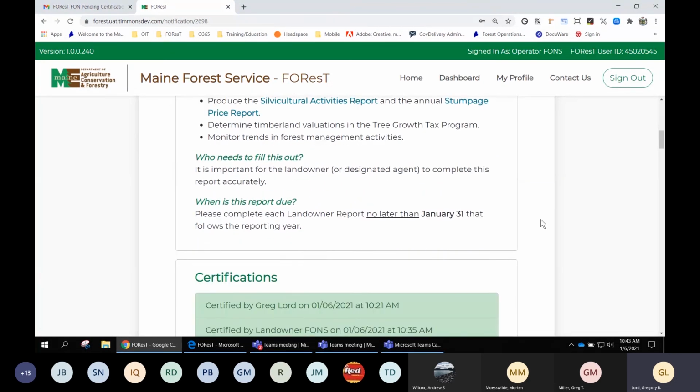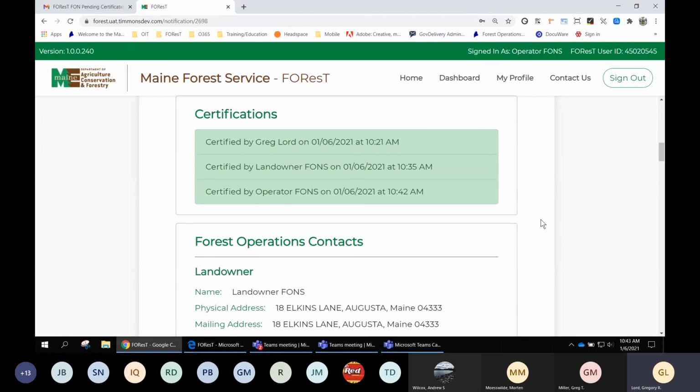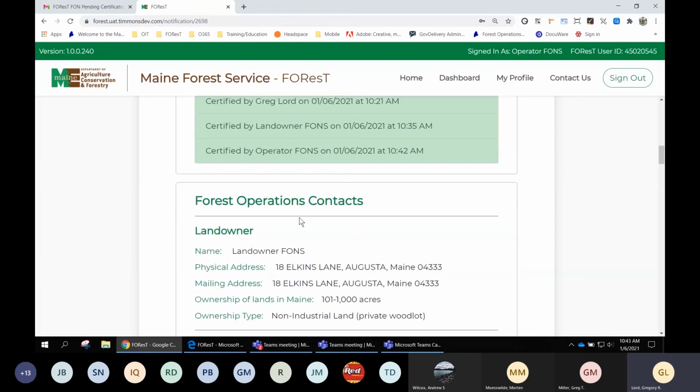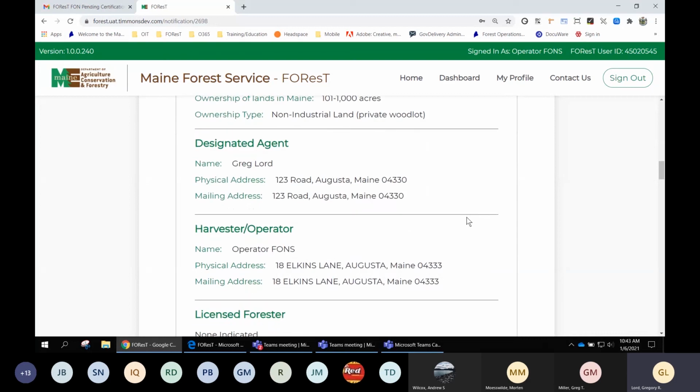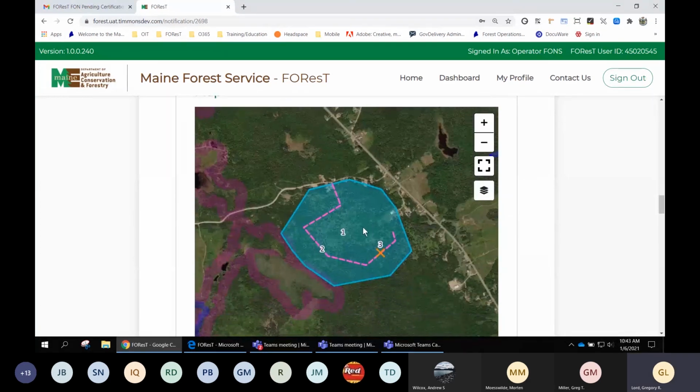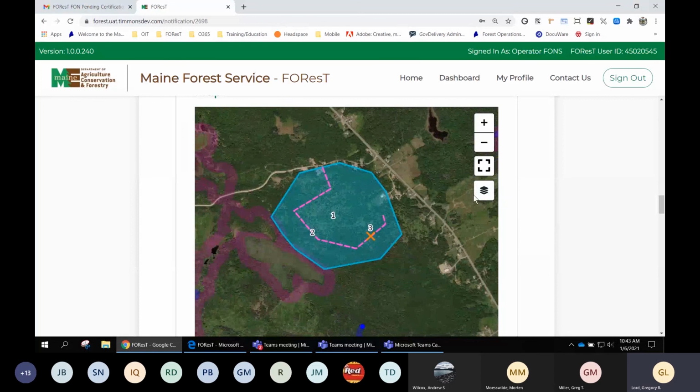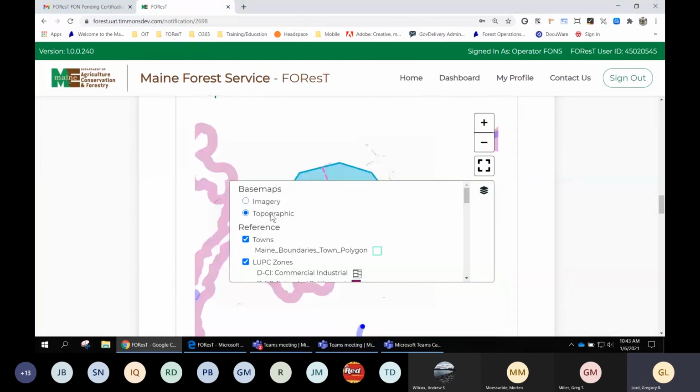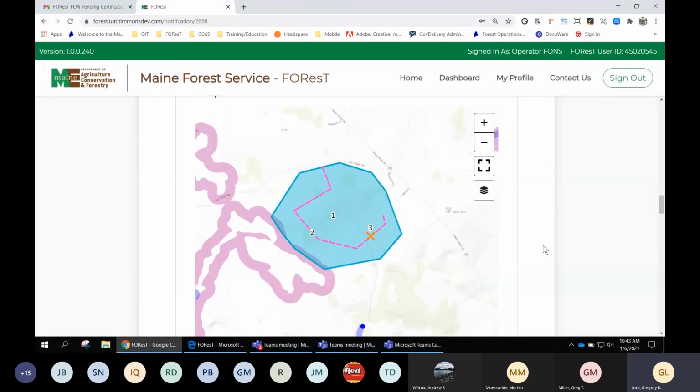And if you scroll down, you get to what looks familiar in the summary page. This is the information around who's certified and when, as well as all the other parts of the notification: the contacts, the overview, the map. Again, I don't want to harp on it, but it still has all the features. You can look at it different ways.